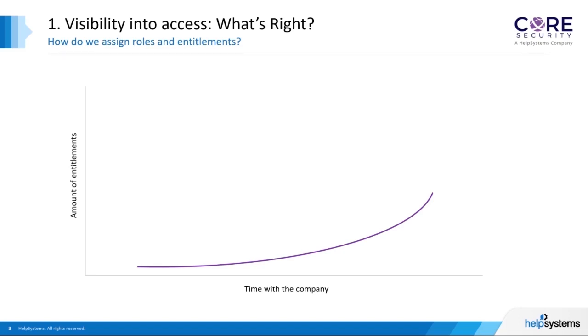And then how do you manage this? How exactly do you review this? And of course, the idea within the industry was always, the easiest way to do this is obviously take all of these entitlements, group them into groupings that we will call roles, and actually assign roles to users.